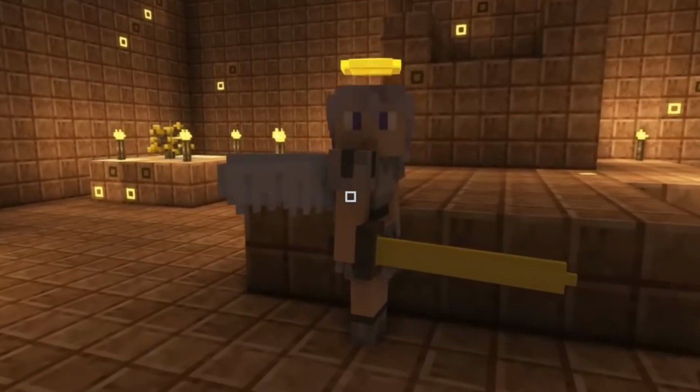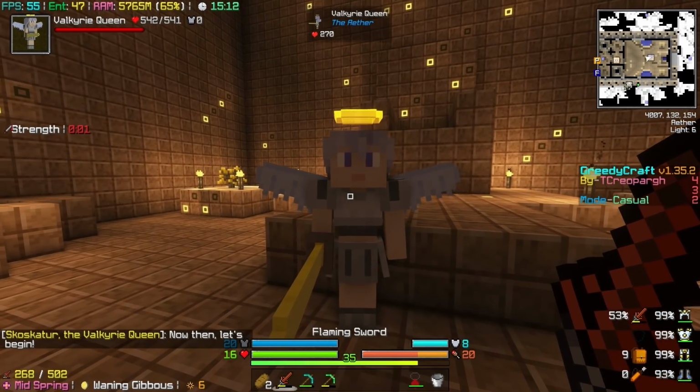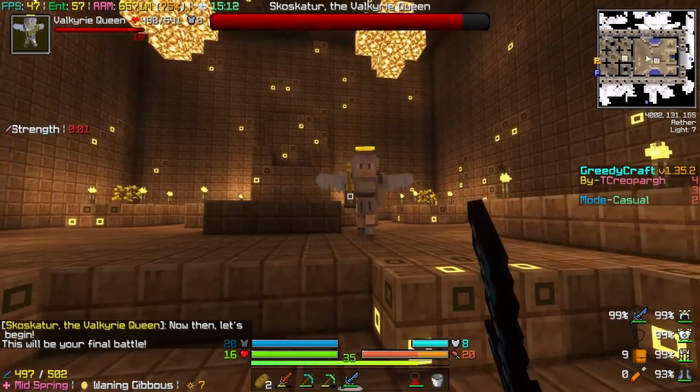All right, mummy. I mean, Valkyrie. Sorry, Valkyrie. All right, here we go. Let's do this. Actually, let's test out while we're at it. Let's test out the lightning sword. I don't think, yeah, it doesn't actually hit her with the lightning in here, but that's still pretty cool.